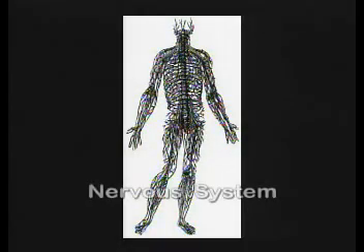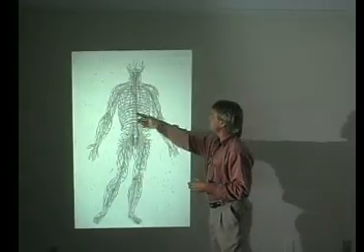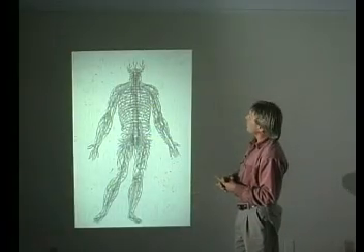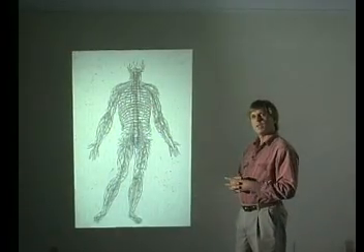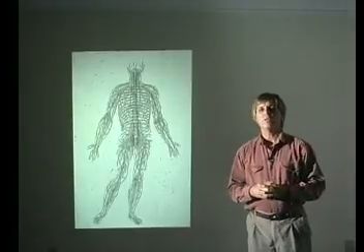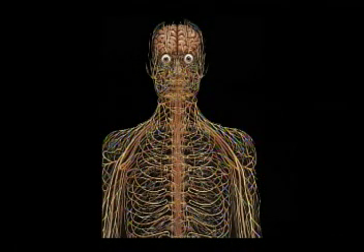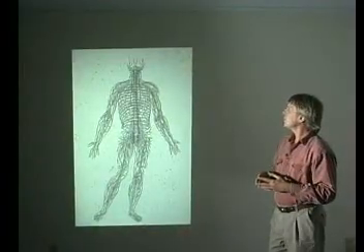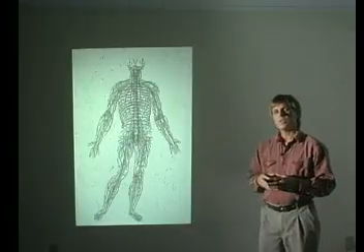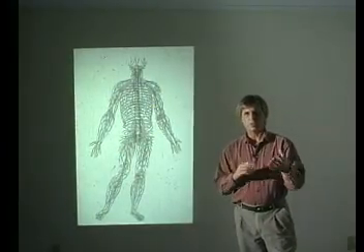Our first system that really does that, and here again is Vesalius' attempt at this, is the nervous system. So here he added the backbone in here and left out the brain and left out some of the nerves, but you can see the shape of the nervous system showing us the shape of the whole body. In fact, it would be much, much more detailed than this, because we'd have the whole eye, we'd have all the surface of the skin, but these nerves were too small for Vesalius to dissect out at that time. So what you've got here is the major trunks, but I think you can see the idea if we added all the little tendrils of nerves that go all over the body.